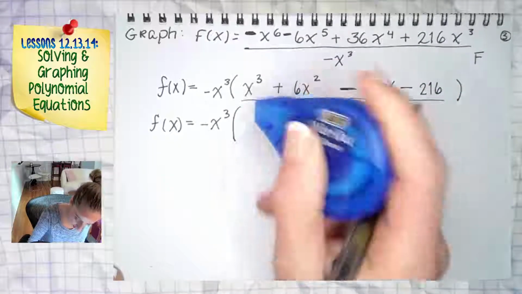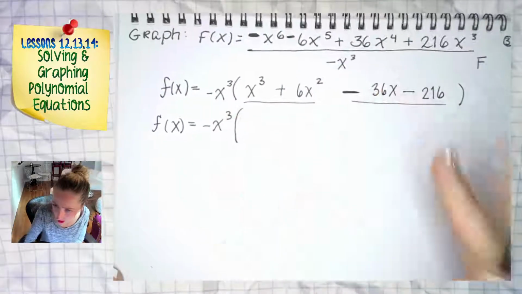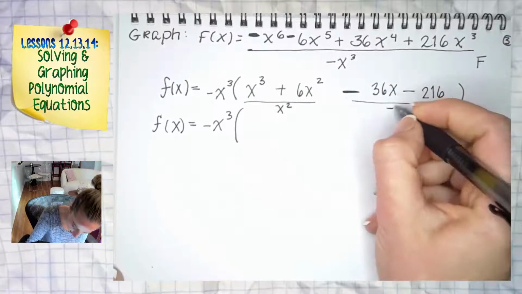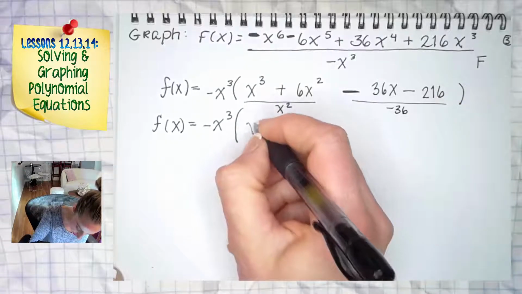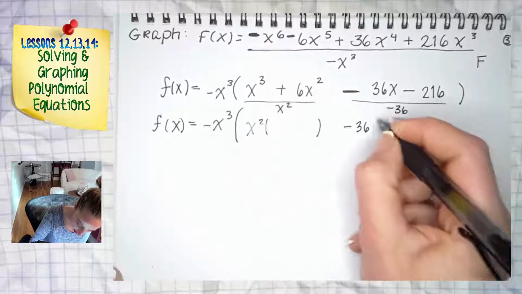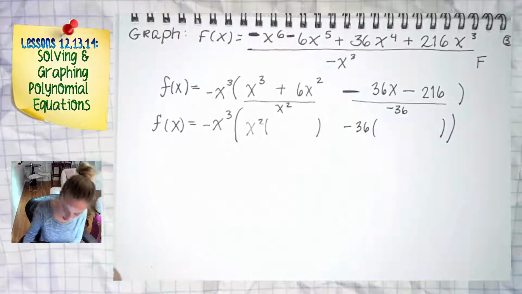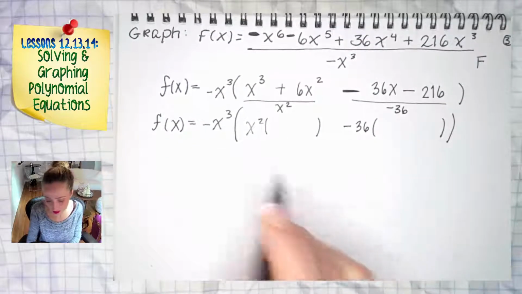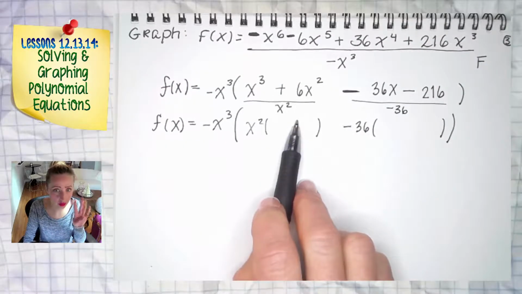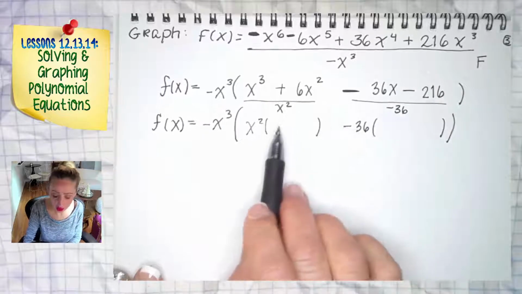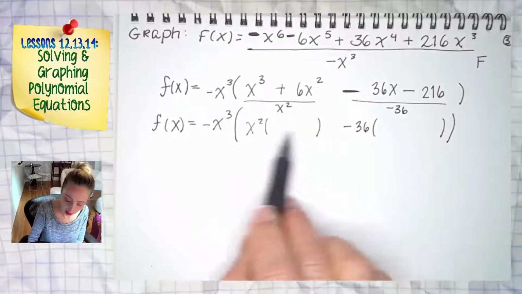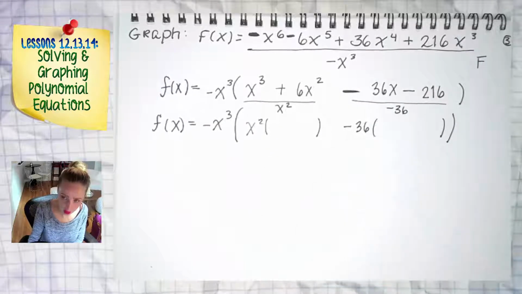Okay, so I see people are telling me that the GCF for that part is x squared, and I see people wrote negative 36. That's good. So I'm going to write my x squared. We'll figure out what's left. I'm going to write my minus 36 here, see what's left, and then close that out. Then left inside, we again are dividing a polynomial by a monomial. Back to lesson 4. That's what we did. So we need to just figure out what's left inside over there. And if it matches, we are happy.